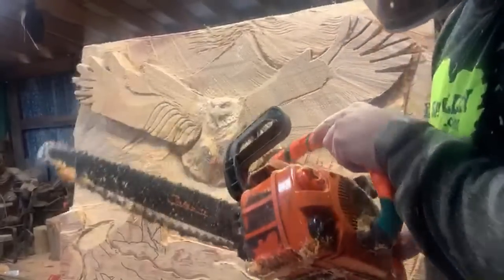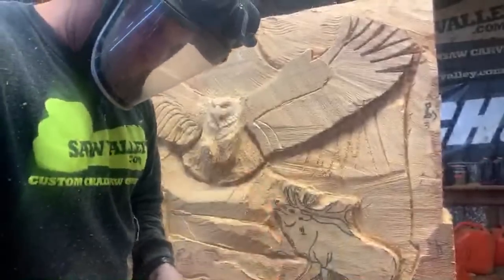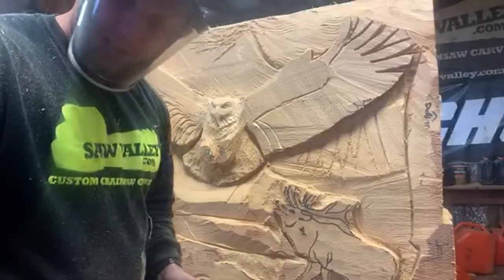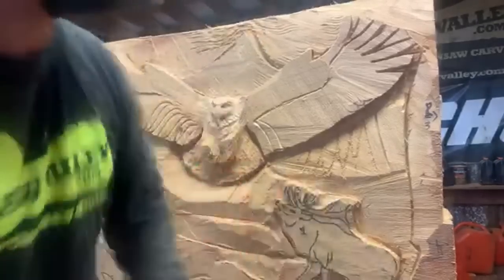I'll use this saw. This is a 12-inch Echo 043 gauge, 361. It hasn't started in a very long time. I don't even remember the last time I started this saw because I use my 2511 all the time. Well, baby's not working.